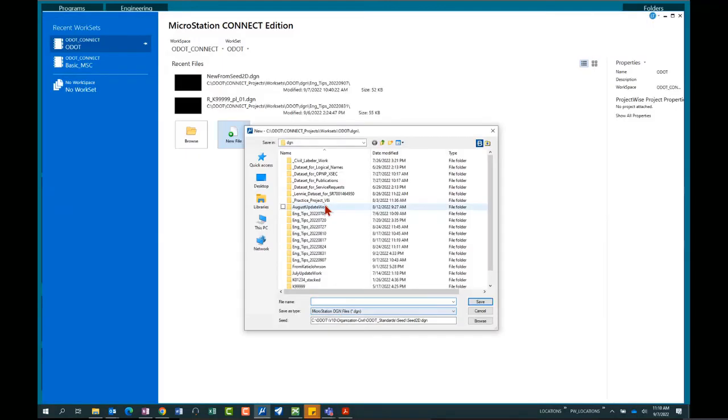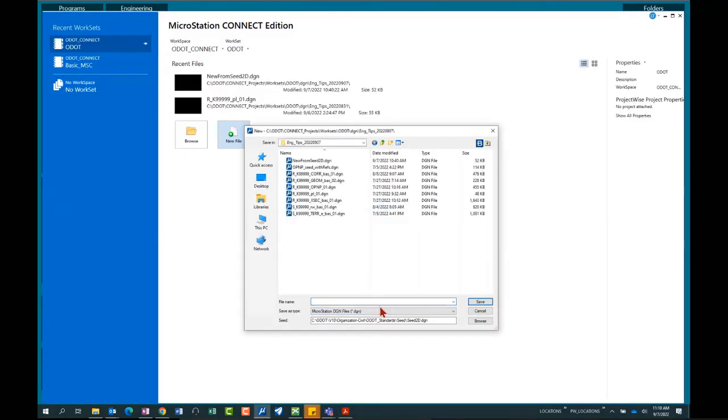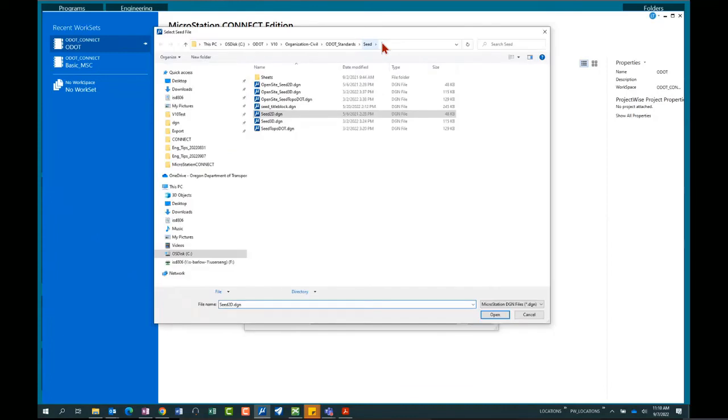So we're just going to create a brand new file. If I needed to change the seed, you would browse. And it takes me to the location of the seed files. I don't need to worry about where they are. I just need to worry about which one to use. We have some open site seed files that are there, but we have not yet deployed the open site product. So put 2 and 2 together on your own.